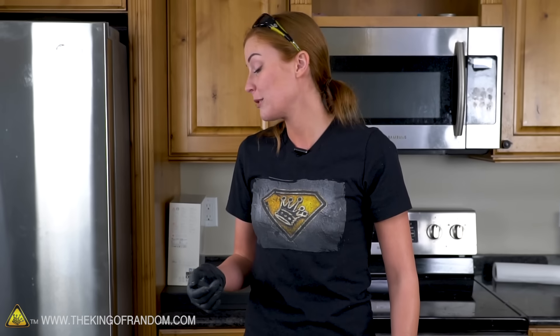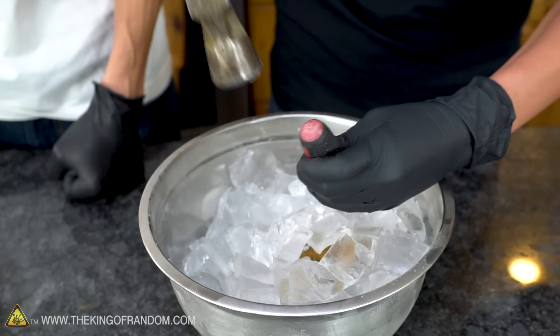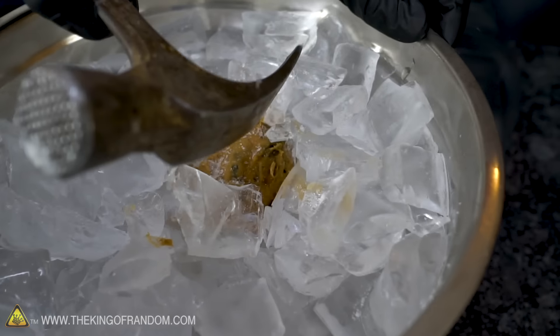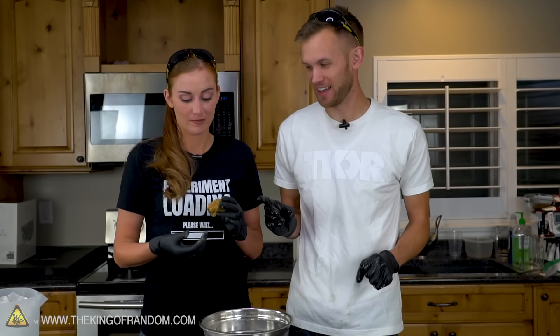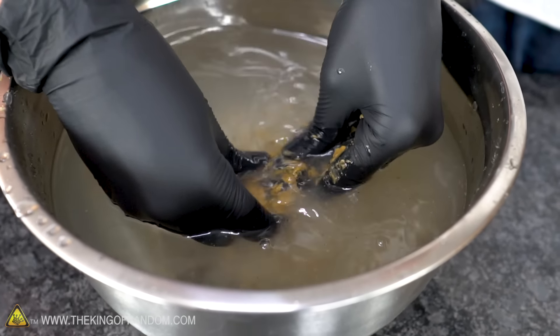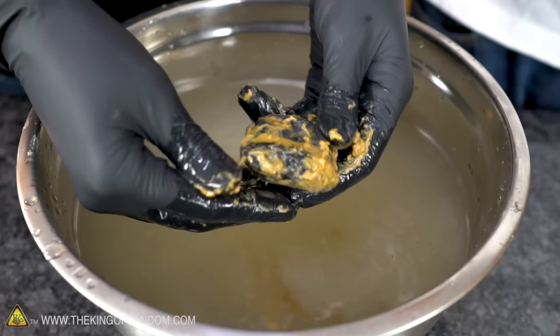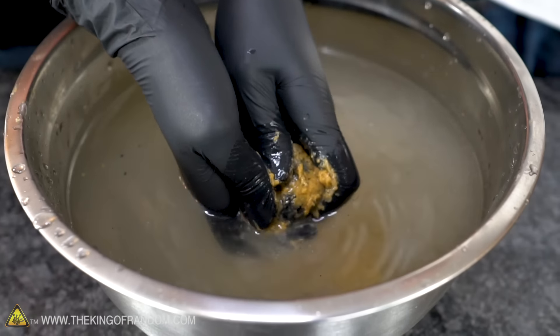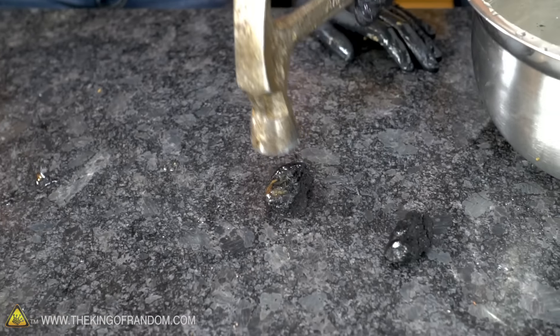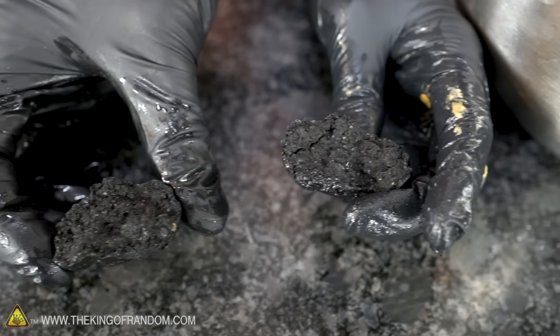It's now been 24 hours — time for the reveal. Moment of truth. This is the real one: an actual charcoal that was hot, put in peanut butter, and then frozen overnight. Now we're going to see what's really on the inside. If there's actually a crystal in here... Guys, look at this! It's still a briquette. A slightly burnt piece of charcoal. Let's break it. Whole lot of charcoal inside that charcoal. Nothing else.